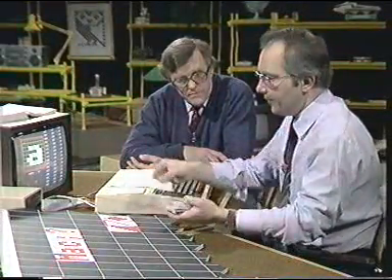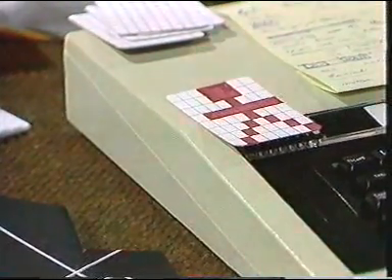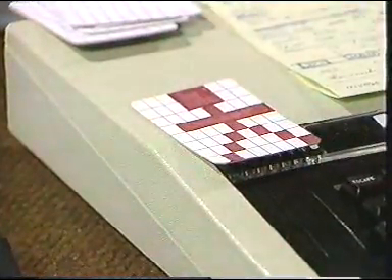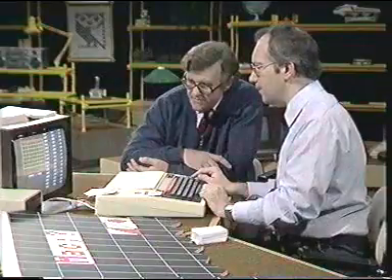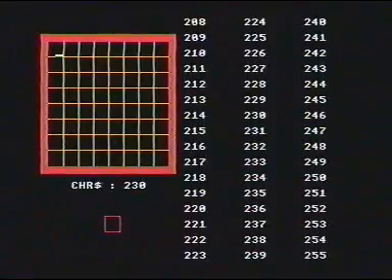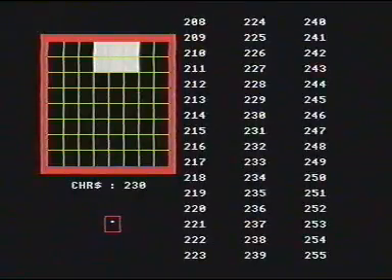In fact, I've got here a defined shape of a little man, which we could program into one of the characters. So let's do that into character 230, for example. Clear it, select character 230, and now it's ready to let me copy the dots from the card into the computer. So I'll move a little cursor across, and we want that pixel illuminated, and that one, and that one. Down to the next line, and this is part of his head. I can just turn the pixel on by pressing the space bar.